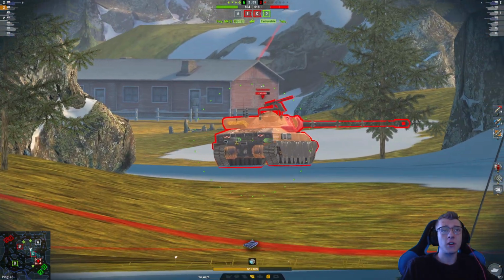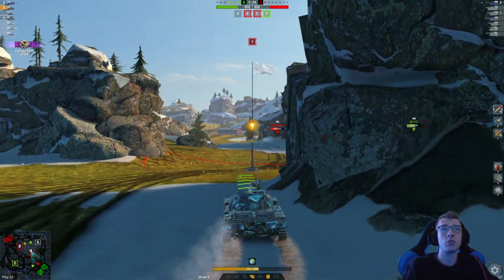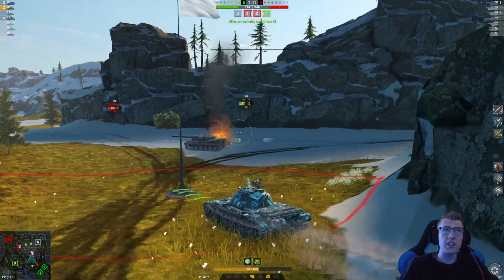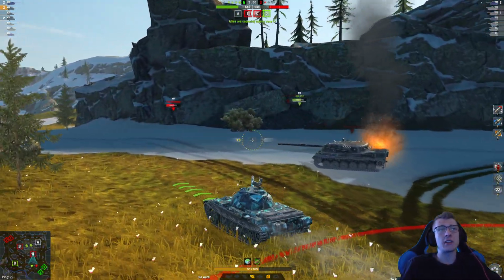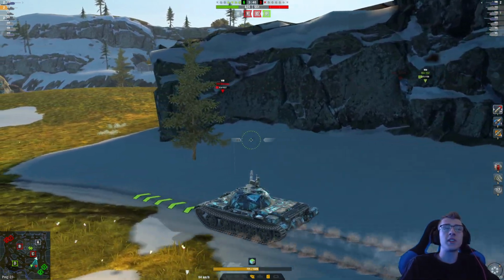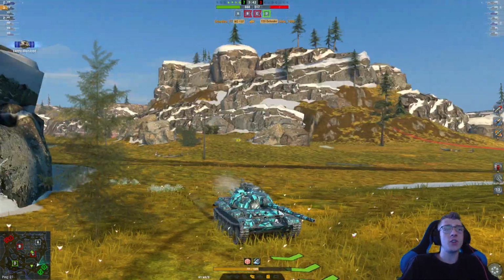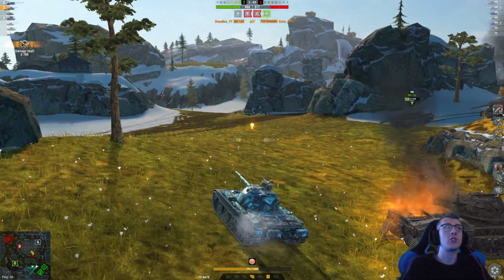We got the T-28 Defender off to the side over here, and there you go. HE into the back of his tank for 307. Not a crazy HE, definitely have seen better days, but you know what, I'll take it. Now we're going to use that great mobility we have to once again get to the side of this T-28 Defender, slap him, and finish him off for 314 damage. So, not a bad game at all.